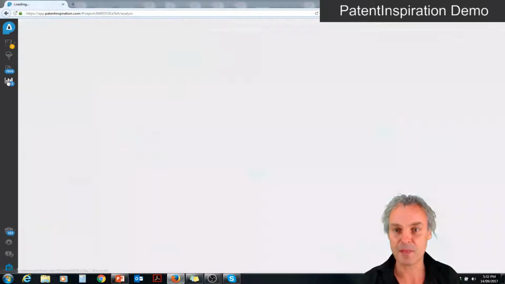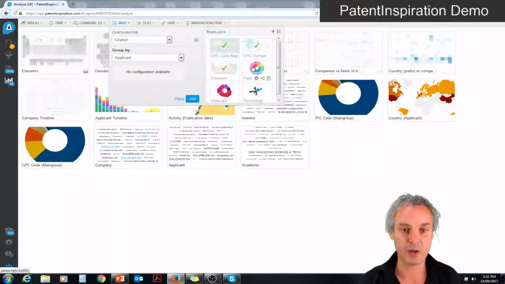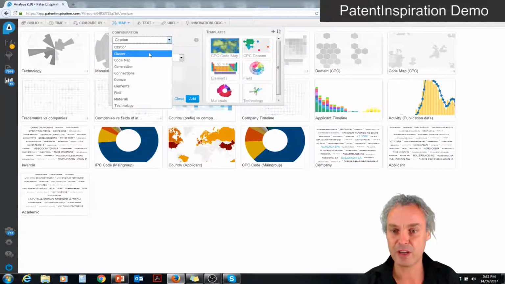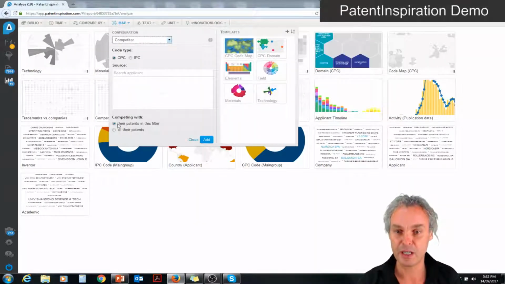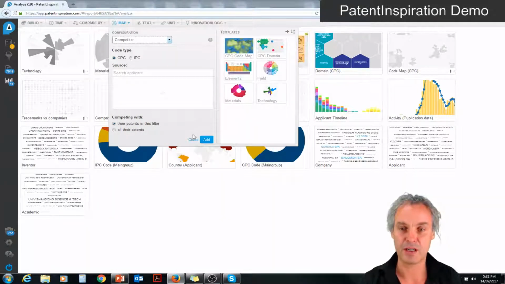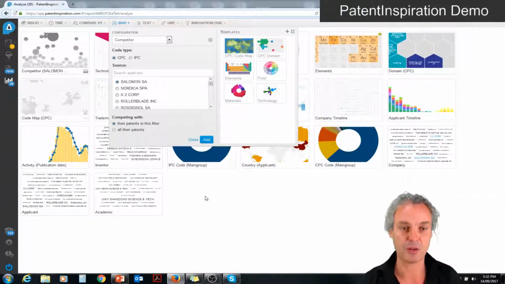Then we go to maps. Maps is basically a grid that we created in which you can then see all the patents. There are several maps in here, and I will launch some to visualize. In the meantime, I will also launch one of my favorites, the competitor analysis, from a certain company. Whilst this is running, competitor is quite interesting because here I'm not just giving competitor, I'm giving competitor of Salomon in the area of roller skates. Let me run that. I'll come back to that.